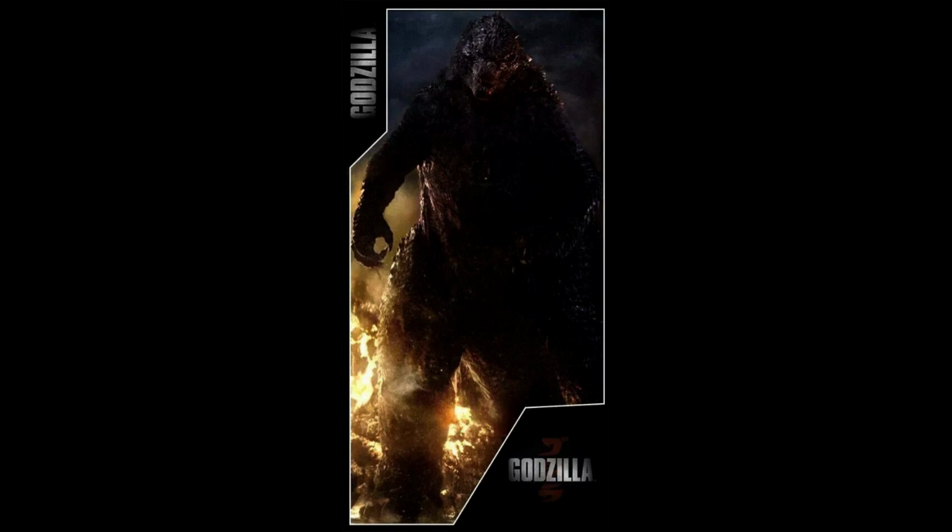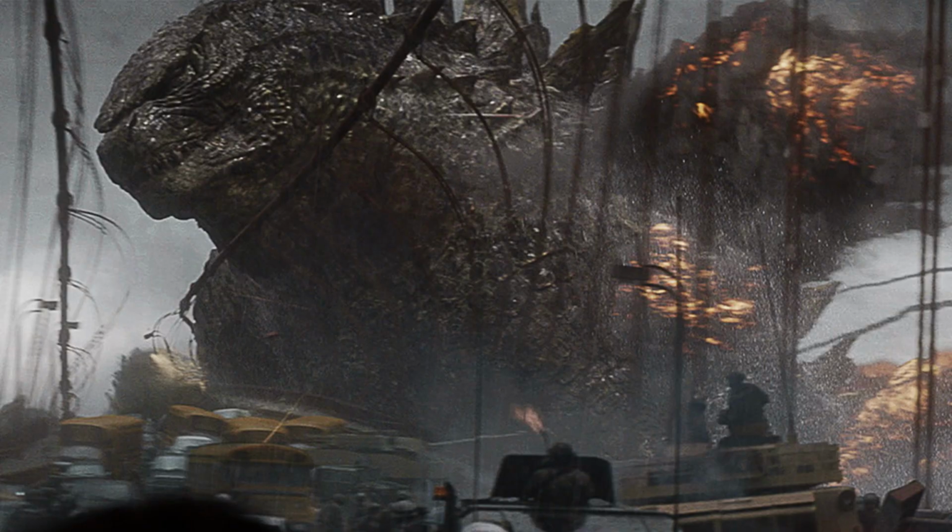But otherwise, that's again a common criticism. Number 18 is this. One of the prominent scenes that stood out involved the destruction of the Golden Gate Bridge. That was when the son of Ford's character, Brody's character, was there on the bus, and then they realized all of a sudden that Godzilla is nearby, and then he topples into the Golden Gate Bridge whenever he gets struck by some of the military's assault missiles and so on.